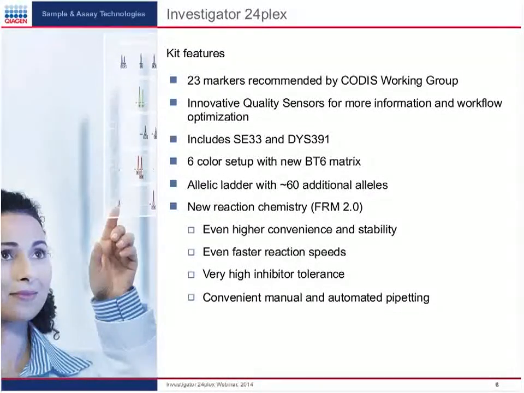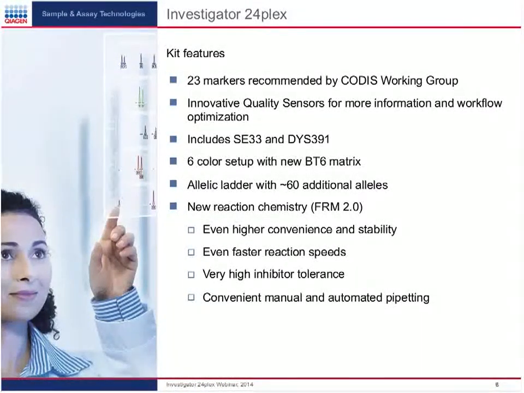Some customers reported when using the FRM of the first generation that they sometimes had issues with viscosity, or they had bubbles in their reactions, and this was due to development reasons. So we wanted to get a very high inhibitor tolerance and very fast speed, and this had the disadvantage of some bit of viscosity.